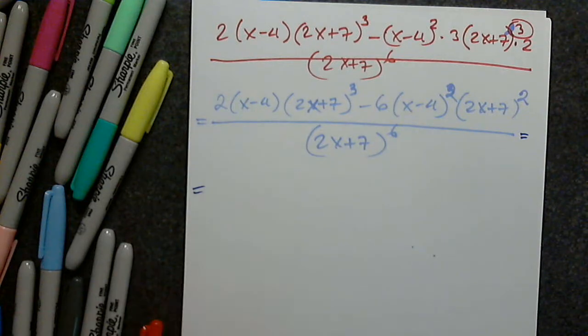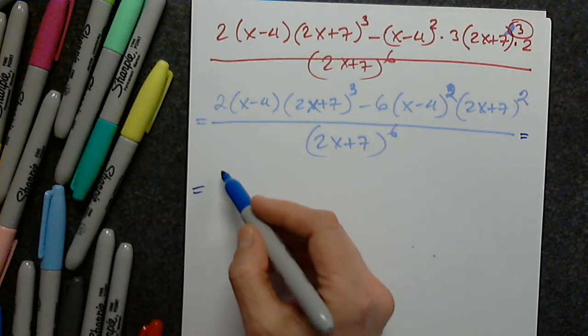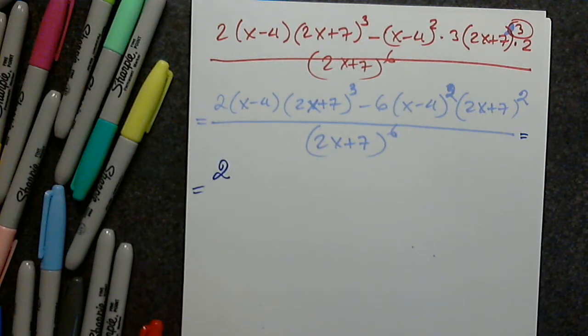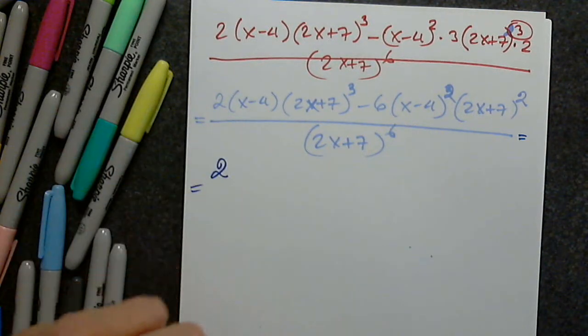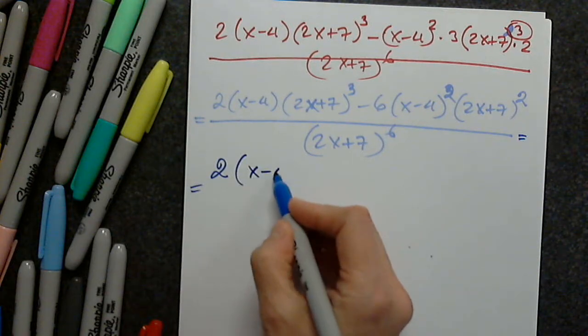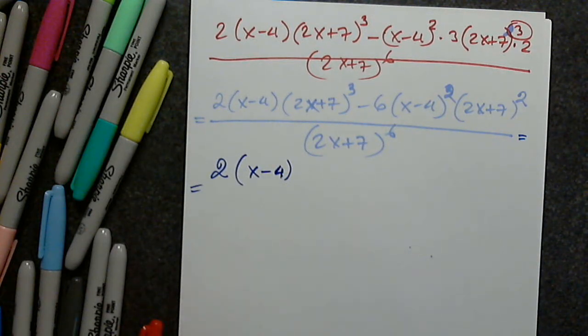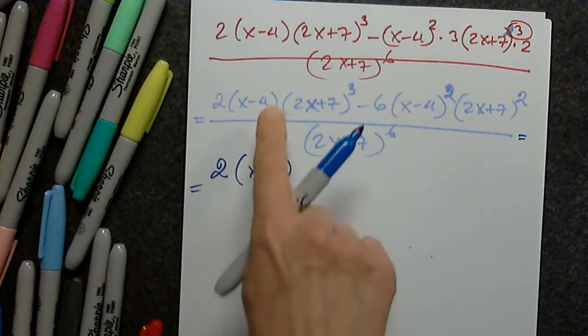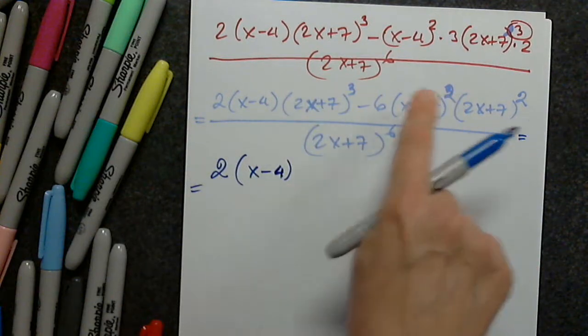These two terms have... First of all, we have to look at numbers. So first we compare 2 and 6, and we know that 2 and 6 have a common factor of 2. Then we look at x minus 4. Which power for x minus 4? Since it appears in both, it must be a common factor. And which power will I choose? Exactly. I have to choose the smallest of the 2.